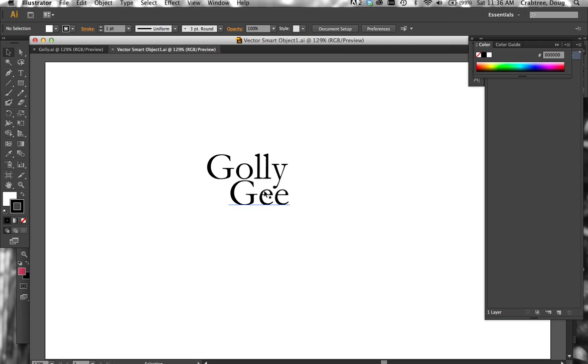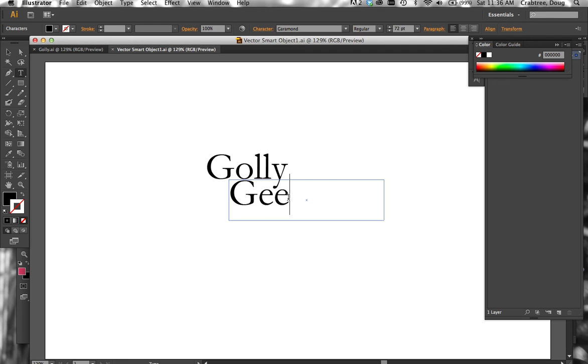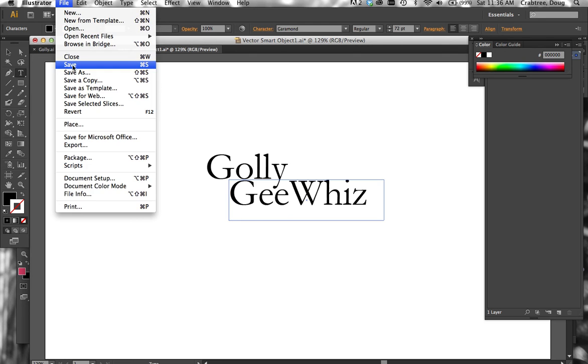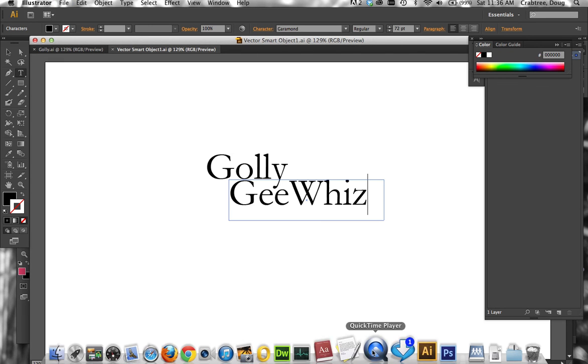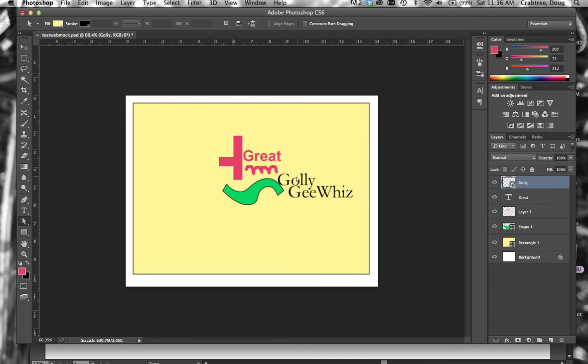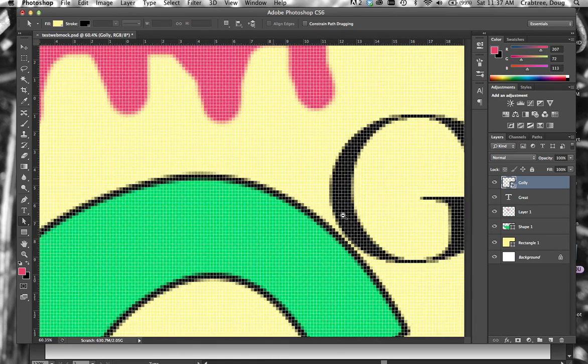Tells me to look out for this, and if I open that up by double clicking it, go into Illustrator, I can change this graphic, do a save on it, return back to Photoshop, and you see that my graphic has changed. So this is a smart object, meaning that it's still live, it's still coming from its source linked file in Illustrator. And these are the basic building blocks of graphics.